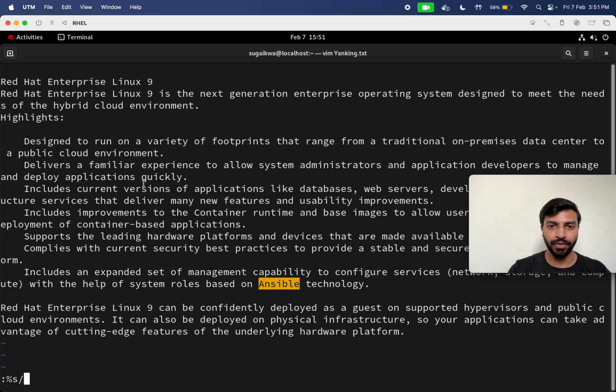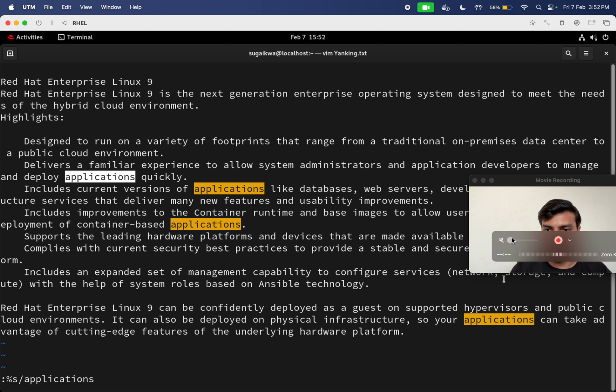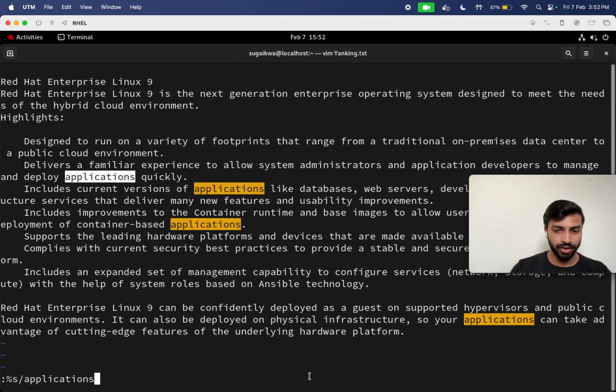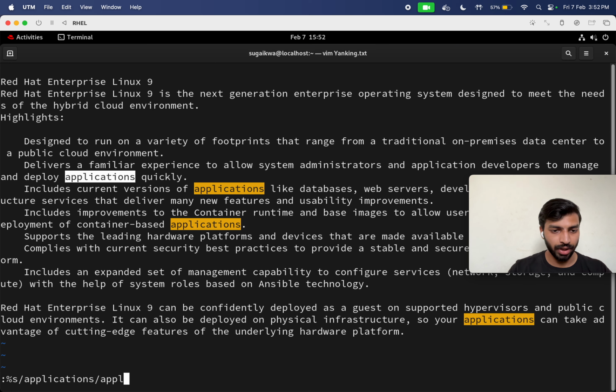Okay, we'll try applications. Yes, we do have applications repeatedly, application 1, 2, 3, and 4. I think these are all over here. So I'll just change it with application, and that's it.